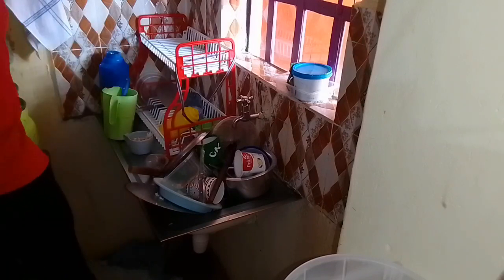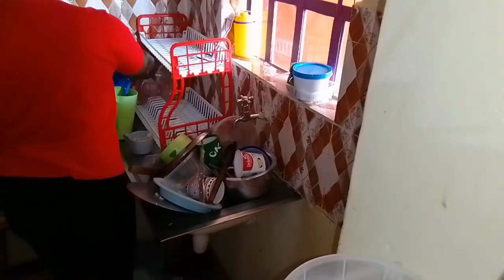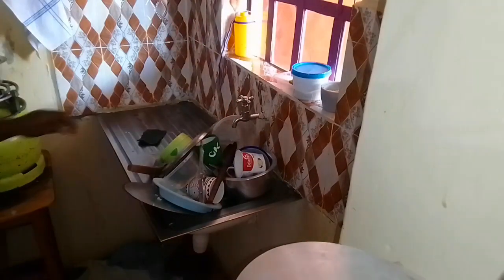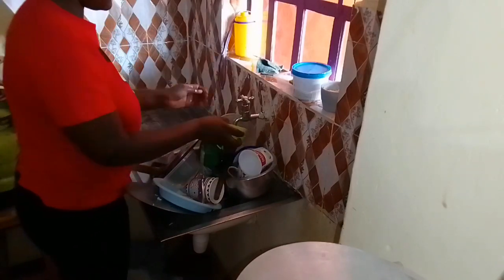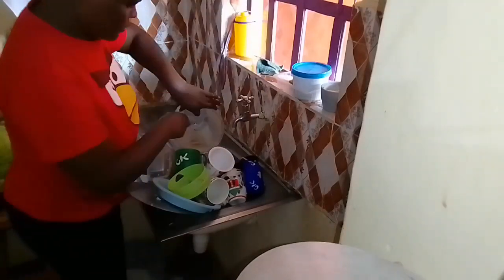So guys, today I have decided to clean my kitchen, and as you can see, it is very dirty and very messy right now. We didn't have water yesterday, so we didn't wash our utensils yesterday. We did nothing in this kitchen, because water is everything. Without water, we struggle. The struggle is real, guys.